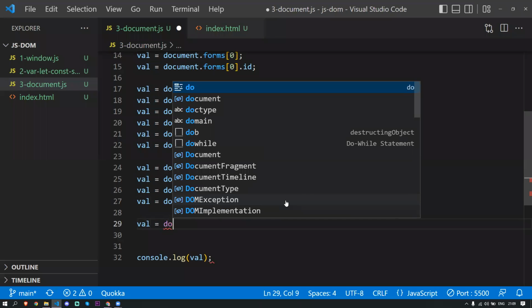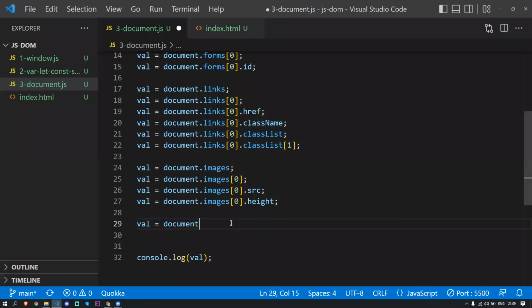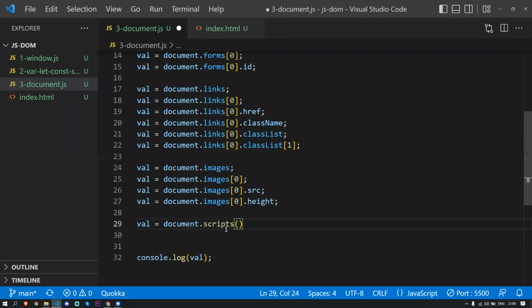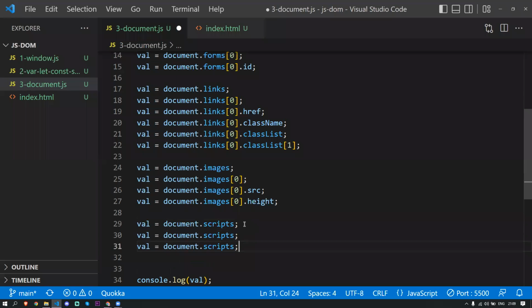For example, if I want to get the script, in this case we have only one script here, right? To do that, I'm going to call document.scripts here. If I do it this way, I can get my document of scripts. This has one script and two scripts. I don't know what the 2 and 3 are, we'll check that out. So here I'll put 0. Here I'll put 1. Now I'll console it.